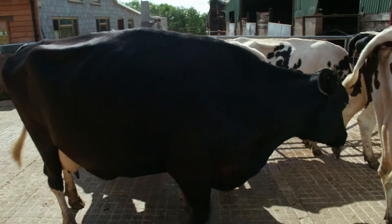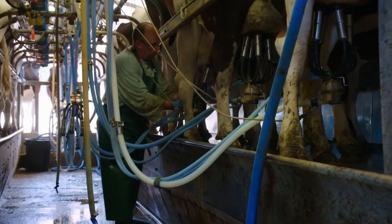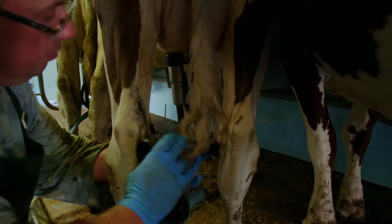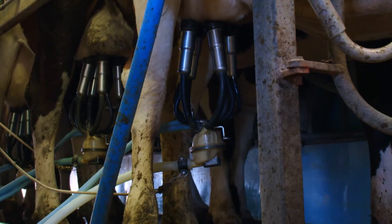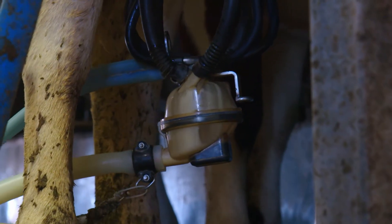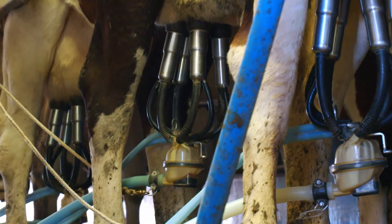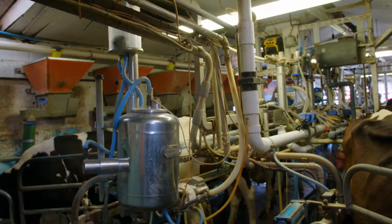The cows on this farm are milked twice a day, once really early in the morning at five o'clock, and again in the afternoon at four o'clock. The staff attach a piece of equipment called a cluster to the cow's udders — that's the part where the milk comes out. Each cluster has four cups and they gently collect milk from the cow's udders. The fresh milk then goes up these pipes so it can be processed and used to make ice cream.